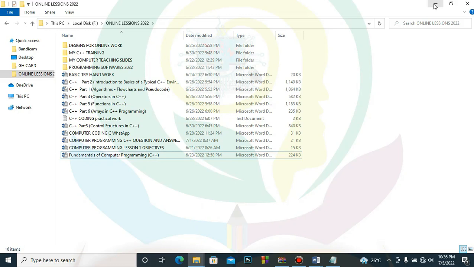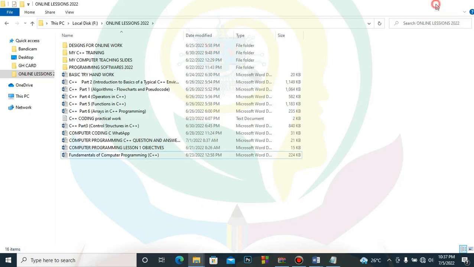So if you are able to get the clue or the understanding of how to operate this File Explorer, you will be able to operate any of the programs in Windows. Linux has a similar thing, also having those window controls. So we are dealing with Windows for now. Take your time, study the names of the tools and their functions. So the minimize is used to hide. Let's see how it works.